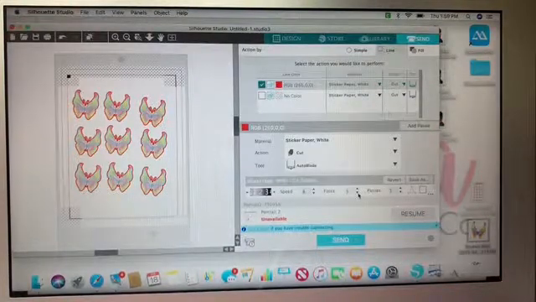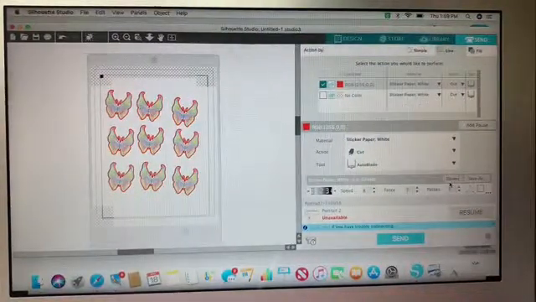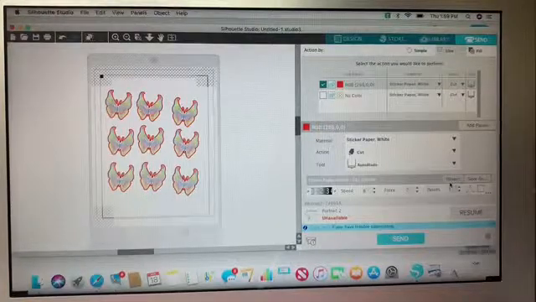I also have some of the Avery label paper that I'm able to cut on, and it may be at a 6 or a 7. So you kind of have to just play around with the force to see what works better for your machine, because every machine, depending on the blade, and if it's a new blade or an old blade, they all work a little bit differently, as well as the sticker paper. Some higher quality versus cheaper quality paper. Again, it just is different depending on your material.